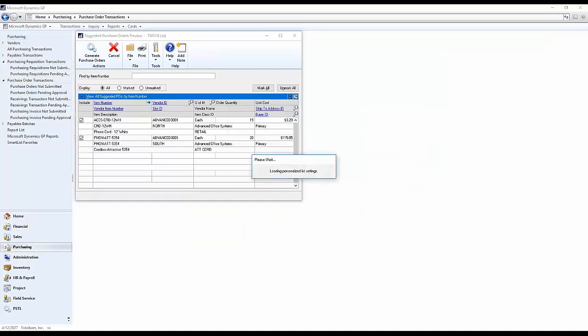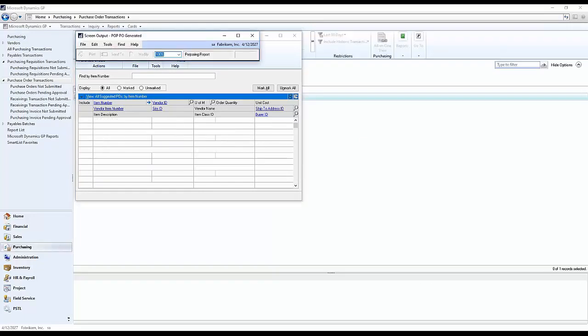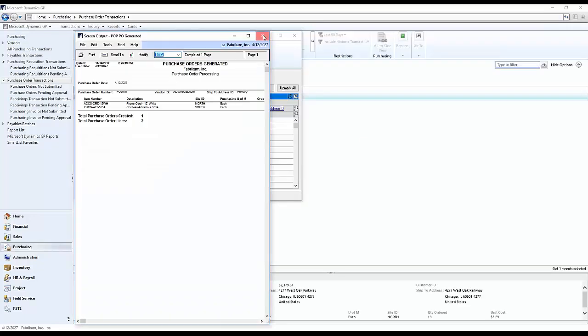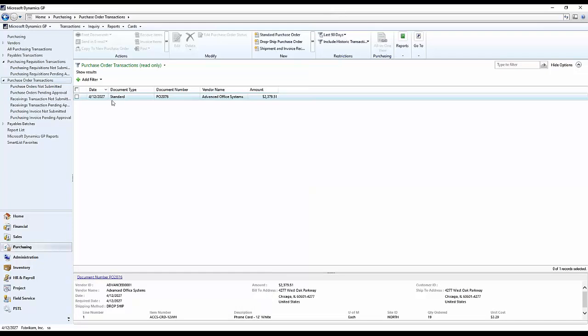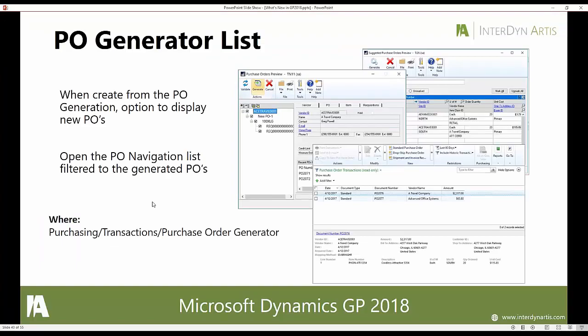So I've always been able to just click OK here. But what's happening in the background is it's bringing me into a new navigation list where I can see those purchase orders that I just generated. And so if I needed to, I was the same vendor, so combined them. But if I needed to and it was multiple vendors, I could click each one individually and take care of getting those purchase orders out the door rather than having to go back and manually pull them up one at a time. The new purchase order navigation list, super helpful, a big time saver.